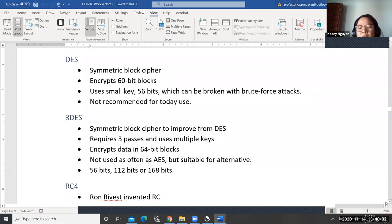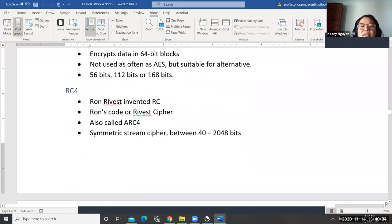Okay, RC4 is Ron Rivest's, right? This is the version 4 that he released. RC stands for Ron's Code, or it's also known as Rivest Cipher. So we can go from 40 bit up to 2048. This is a stream cipher, bit by bit, using symmetric keys. Okay.